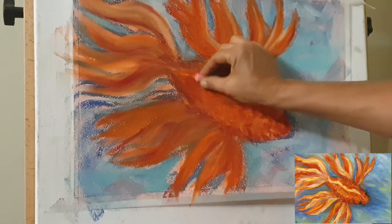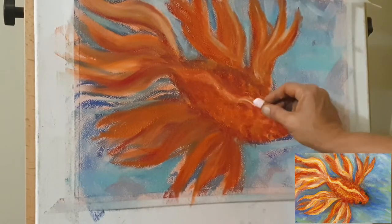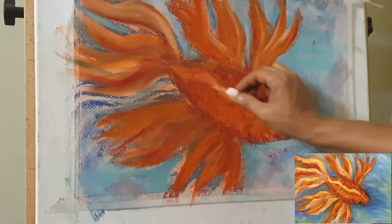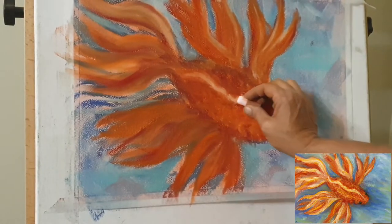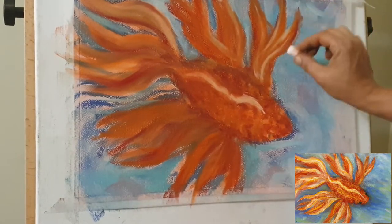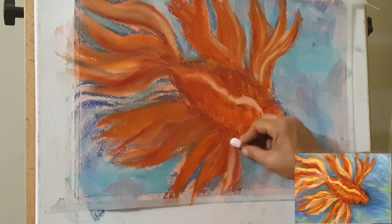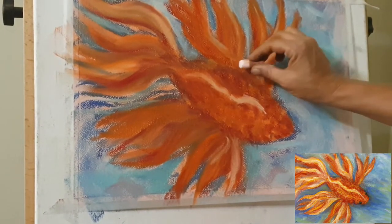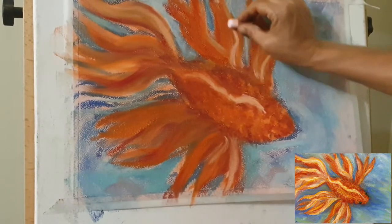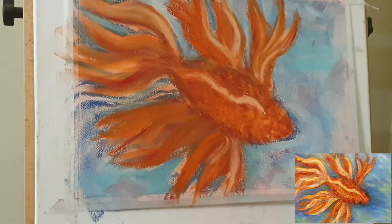Going with the light pink again, so a light orange, popping his top fin in, and now I've picked up a white. Just going to start putting some lighter highlights in. Get some of the brighter tonal values happening so that we can get the contrast right in the end. Just remembering, don't completely cover anything up, just popping highlights on.